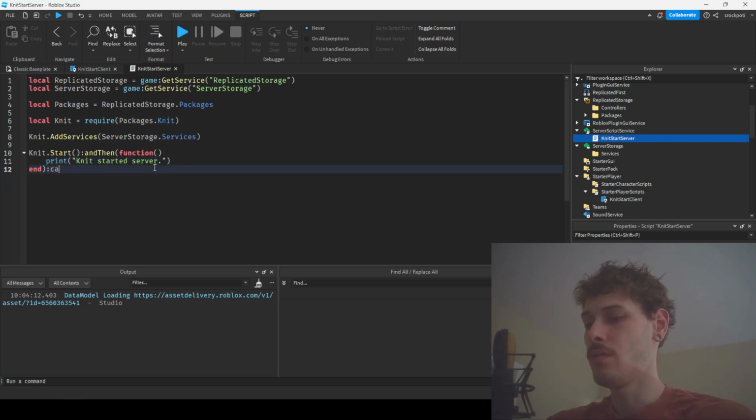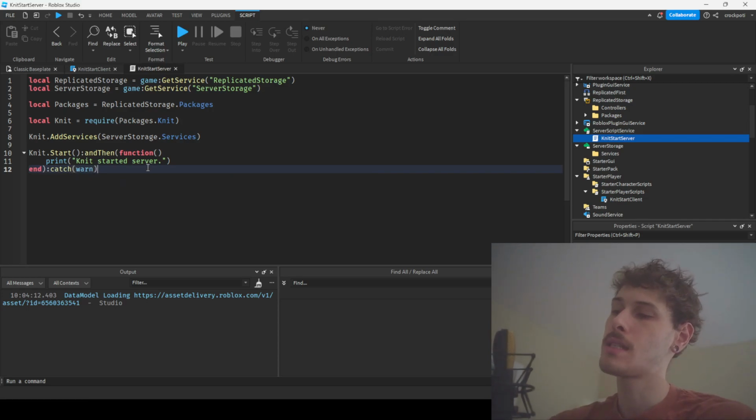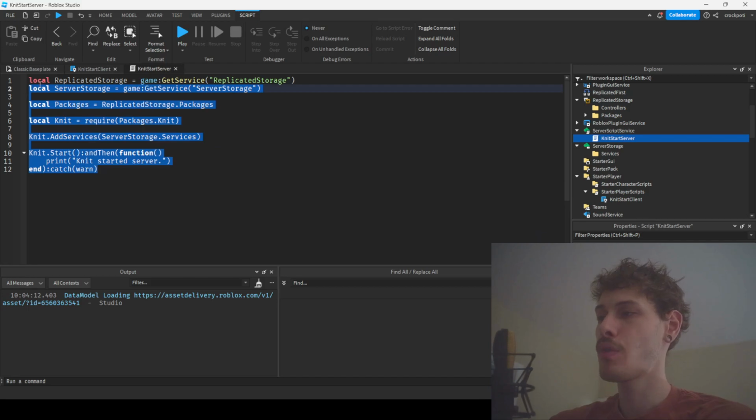And then we need to do a catch, and then we're just going to pass in warn. That gives us our errors, because Knit is going to run and do its thing, and it's going to catch any errors that we may have in our program. It will throw those errors into a warn statement in the output. And that's pretty much that.